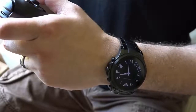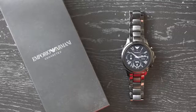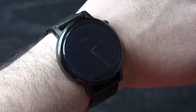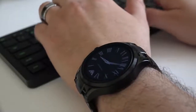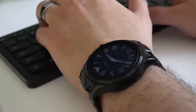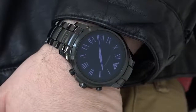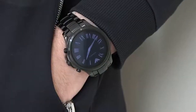So when it comes right down to it, should you buy it? Well, if the omission of heart rate sensors or NFC are an absolute deal breaker, then look elsewhere. But if you like the look, are partial to the Armani brand, or even if you're looking for a direct replacement for the Moto 360, then yes, there's no reason not to purchase it. We continue to wear the watch even though the review is complete, which says a lot about it. It does all of the basic smartwatch functions exceptionally well while being one of the most attractive smartwatches on the market right now. Plus, the reactions you get when someone asks what kind of watch is that have been really, really awesome.